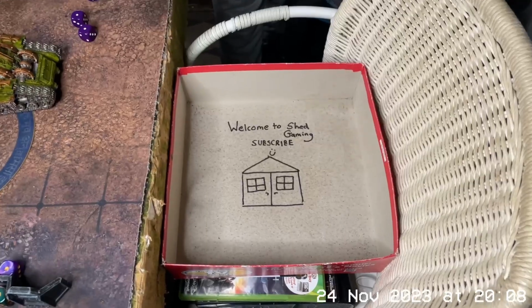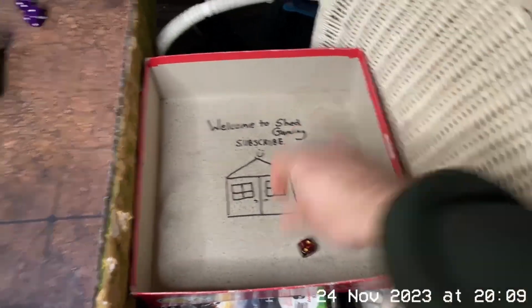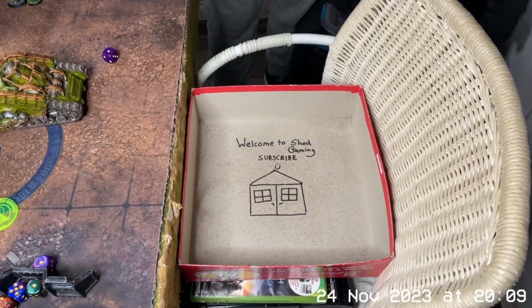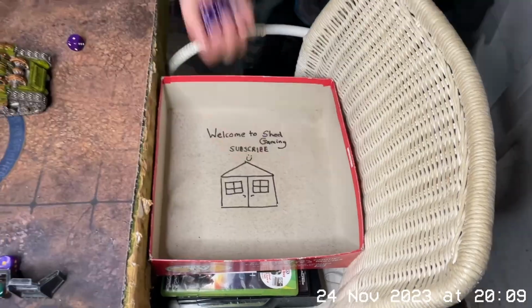2 hits. Plus 1 to wound. Plus 1 to wound is 5s. Makes 1. If you do damage. Fails it. Oh, he's on 4 wounds left. Attacks with the aggressors. He's on 4 wounds remaining. Hitting on 3s. Oh, he rolls well there-ish. Average. Pretty decent. Forced to wound with twin linked.